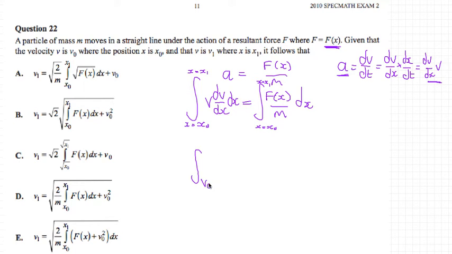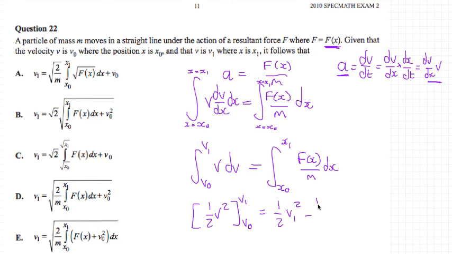So now we have to be more careful when we do this change of variables, because the terminals are also going to change variables from x equals to v equals. But we know that when x = x0, v = v0, and the same for x1 and v1. So it becomes v0 to v1 of v dv, and on this side it's x0 to x1 of F(x) over m dx. This is starting to look like the options. We can do this side, which becomes a half v squared evaluated at v1 and v0. That just becomes a half v1 squared minus a half v0 squared, equal to the integral from x0 to x1 of F(x) over m dx.